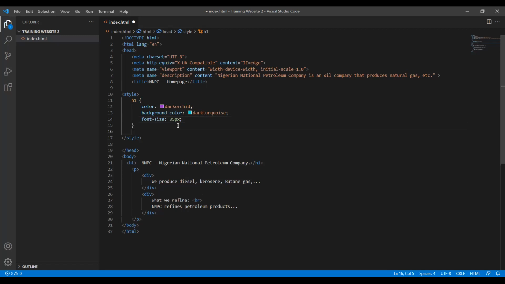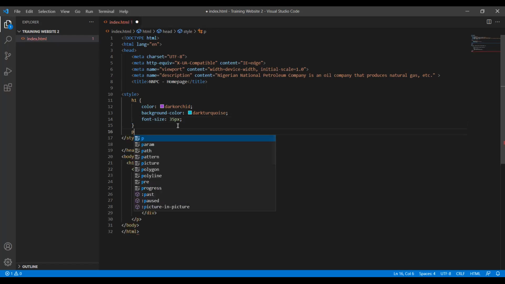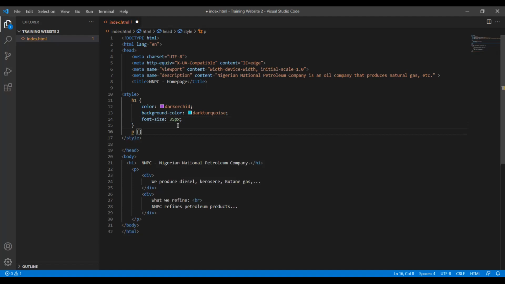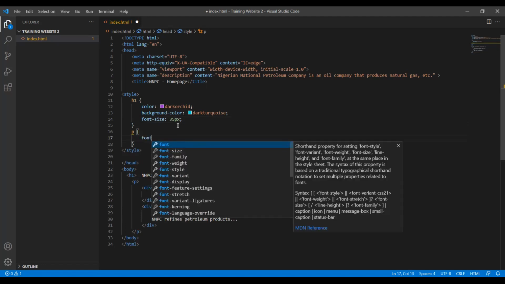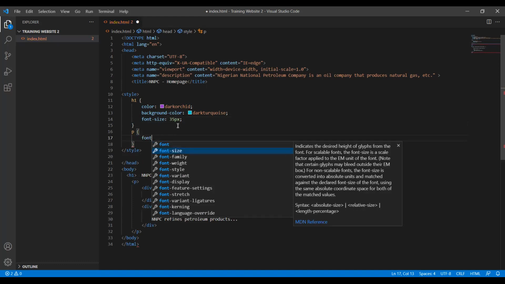And on and on, you just do your styling. Then the next styling I want to do is for my P tag. So if I say P, and then I open my curly braces, I can still put my own attributes for my paragraphs, font and everything, font size.